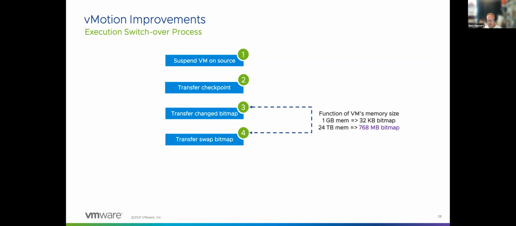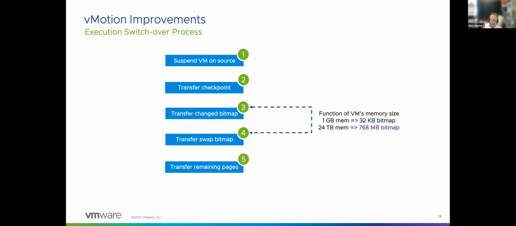And to give you an idea of the size of the bitmap: if you have a 1 gig virtual machine, you'll be talking about a 30 KB bitmap, right? Not an issue to send over in a couple of microseconds. Oh, milliseconds maybe. However, a corner case maybe, but today we do support one virtual machine with 24 terabytes of memory. And yes, we have customers running these configurations. Think about large SAP HANA or Epic database environments, for example. But you see the challenge here, right? Because we are already talking about almost 800 megs of bitmap.